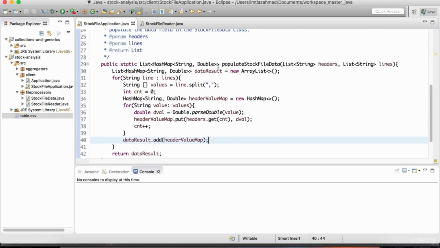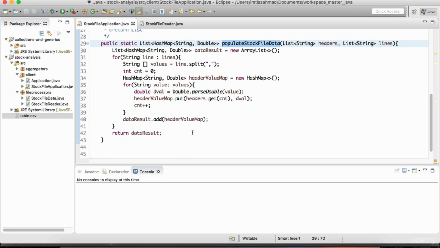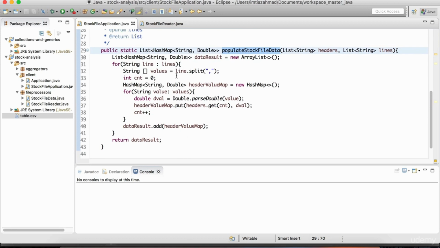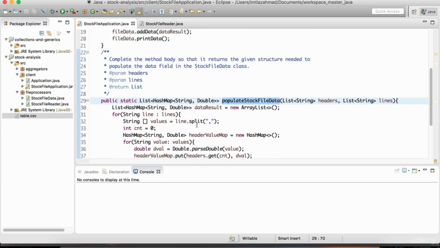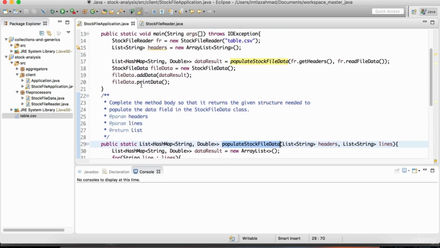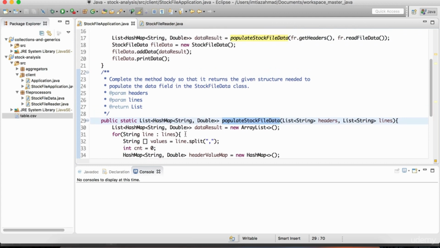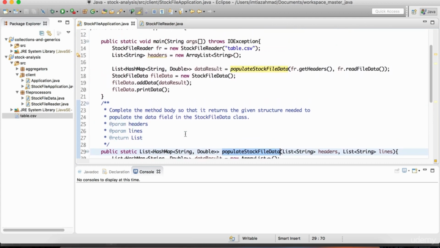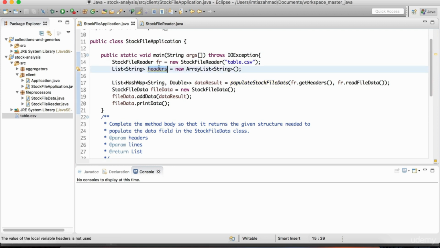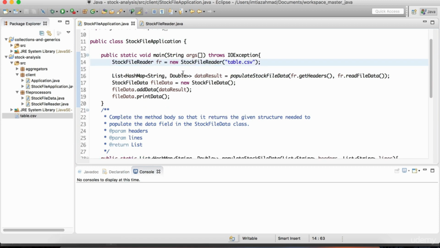We've completed this method. Hopefully this provided you enough practice working with lists and array lists and collections. And it also gave you an opportunity to read already written code and figure out what's going on. That's half the battle. The more code you read, the better programmer you become. So don't skimp out on reading other people's code. That's an excellent exercise for you yourself to become a better programmer. This variable up here, I just sort of left it part of the code. We can just remove it. Okay, we don't need that.